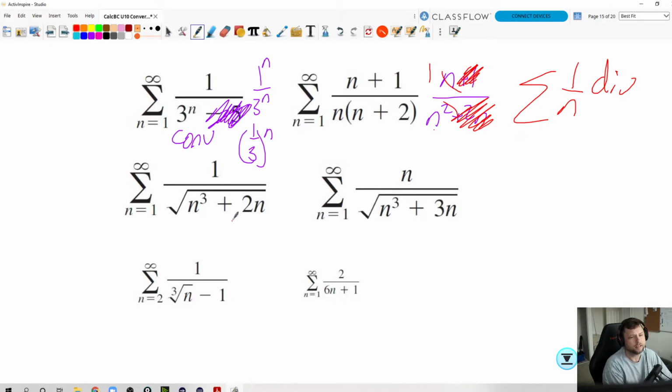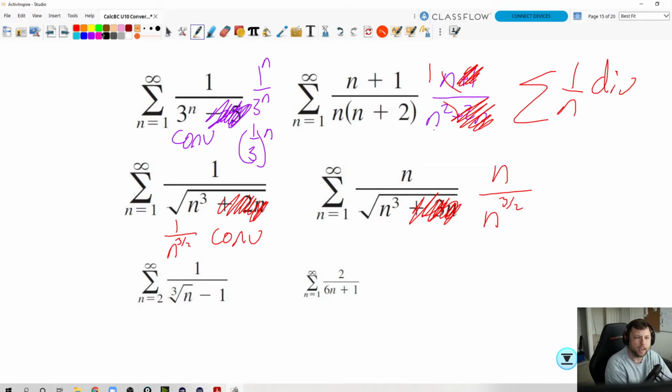This one right here, let's get rid of things that don't matter, like this plus 2 to the n. What am I left with here? The square root of n cubed, which is the same thing as n to the 3/2 power. By p-series test, that p is greater than 1, so this converges. Therefore, the original converges. Next one right here, again, get rid of what's garbage. This 3 to the n cubed matters way more. So I have an n on top, and I have n to the 3/2 power on bottom. I can cancel out one of those n's with one of the n's right here. So I'm left with 1 over n to the 1/2 power. That's a p series, but this p is less than 1, so we're going to diverge in this case, and the original would diverge.